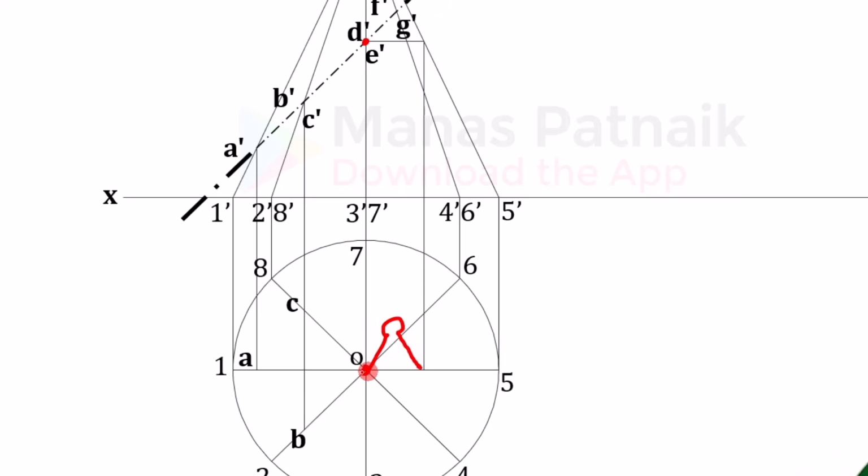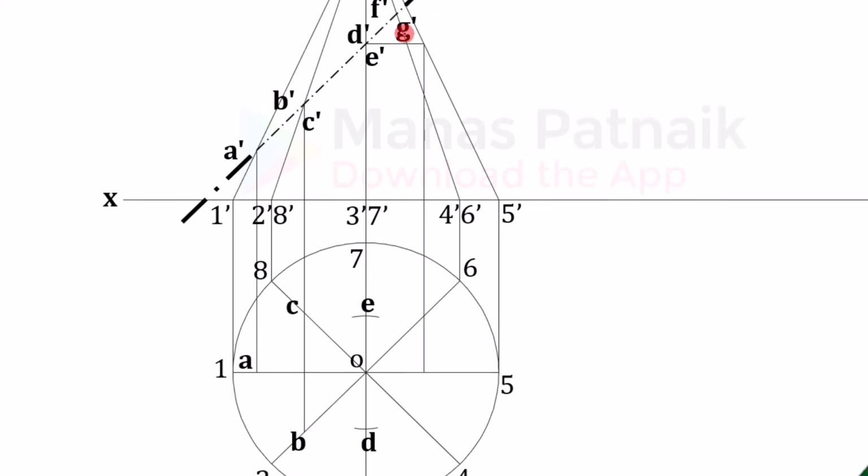Now you need to make use of a compass. Keep the steel end of your compass at this spot, pencil end at this spot, then rotate anti-clockwise, mark an arc, then rotate clockwise, put an arc again. These 2 points are essentially going to be point D dash D and point E. Okay, let me do this.